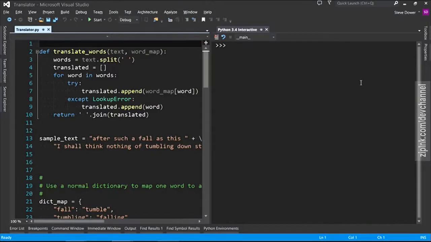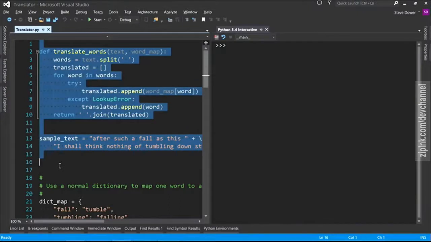If they put the wrong type on a function, or if they want to change their signature, you don't have to follow their rules or their intent. You get to make your own. So here's a simple example. I have this function, translate words. It's going to take a string, some text, and a dictionary. And we'll split the text up into words and run it through the dictionary and translate some of them.